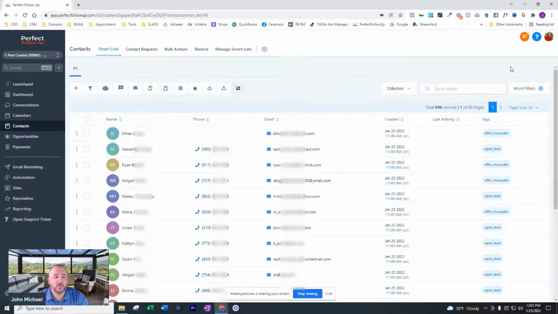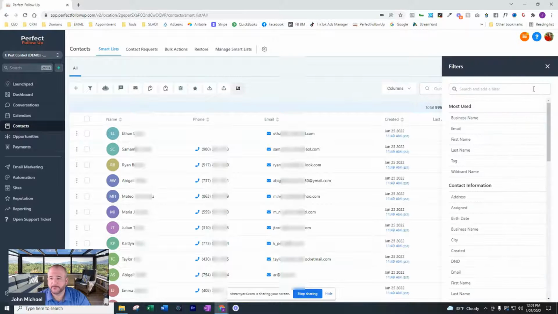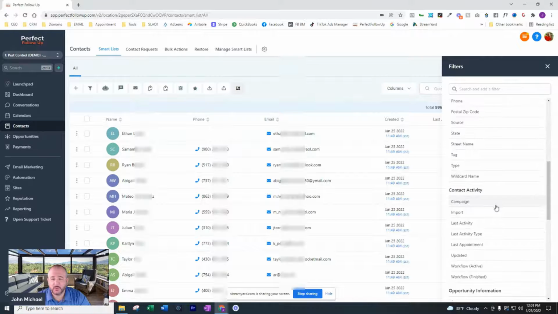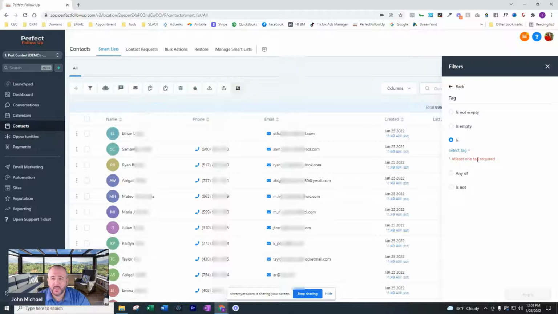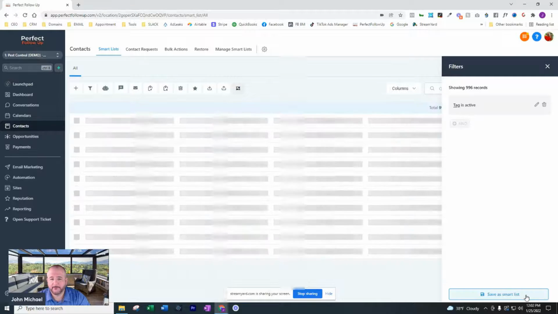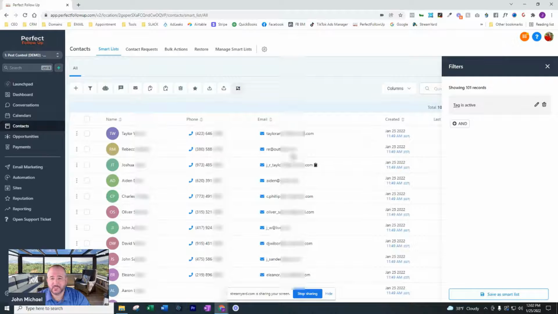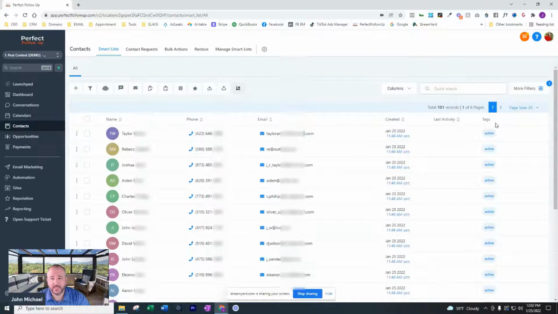So let's do that. Click over where it says more filters, and you can see the information that we can use here in the smart list creation. We're going to use tag for today, and then you can use a positive or a negative connotation on that, meaning the tag is or is not, or maybe there's no tag at all, and you want to throw someone in the appropriate bucket. So for now, let's use the tag is and select active. These are your active customers. Click apply. And now you can see just the customers that are active based on their tags.